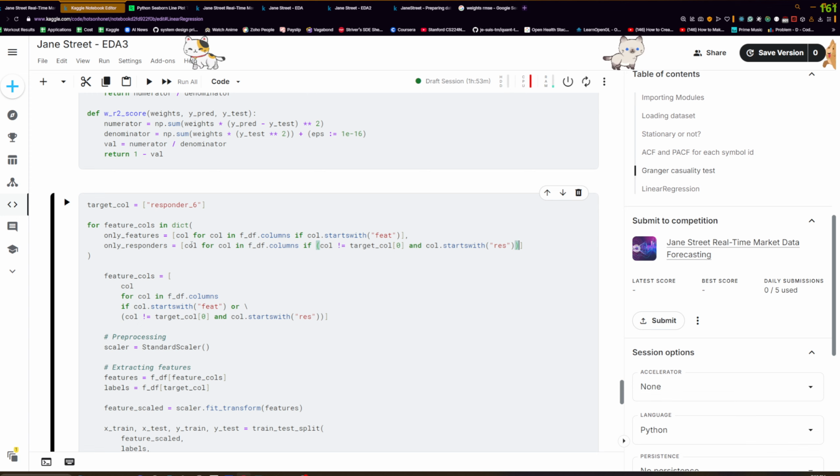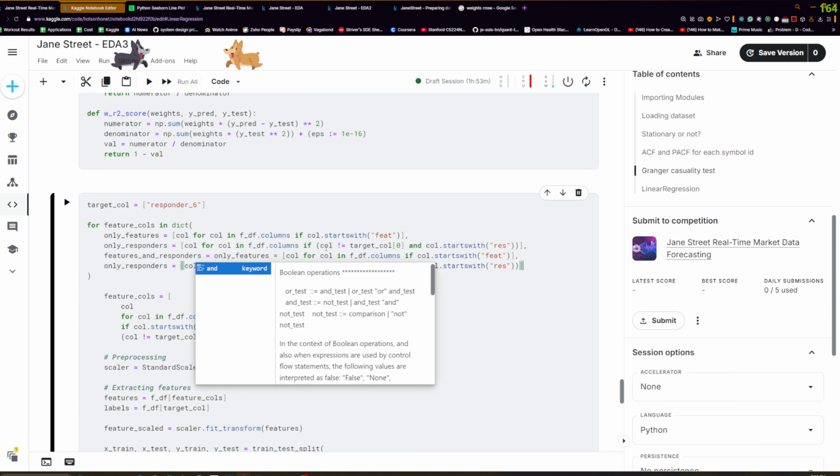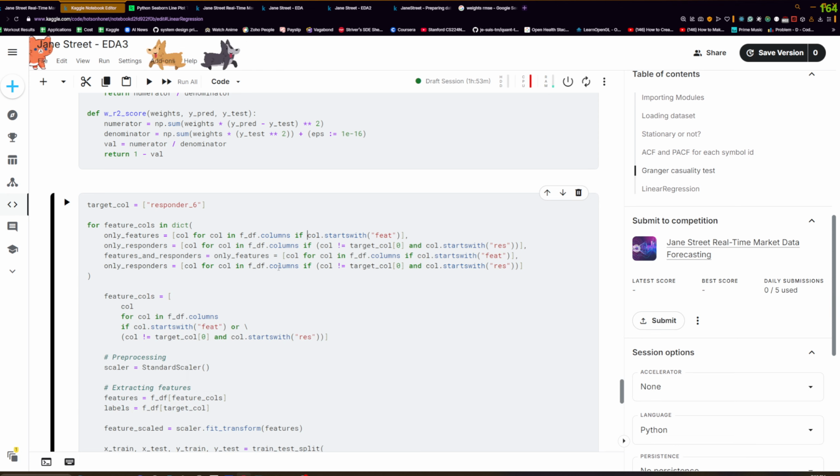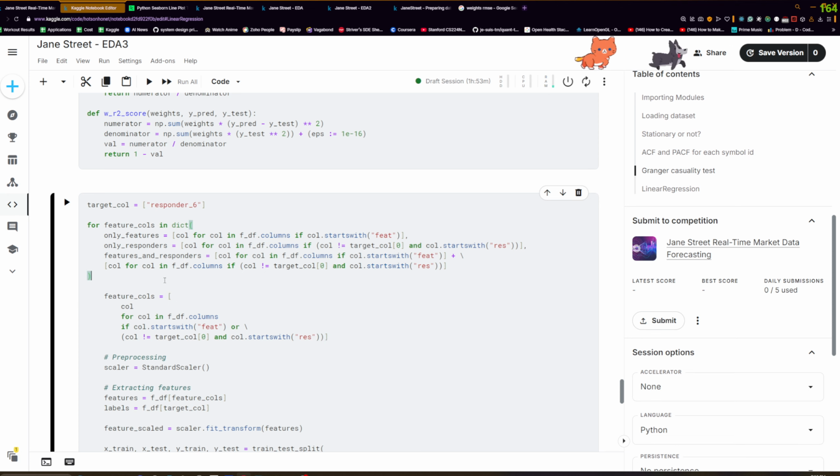Okay, then the next thing will be the concatenation of these two, features and responders. So this thing plus this thing. Okay, cool.